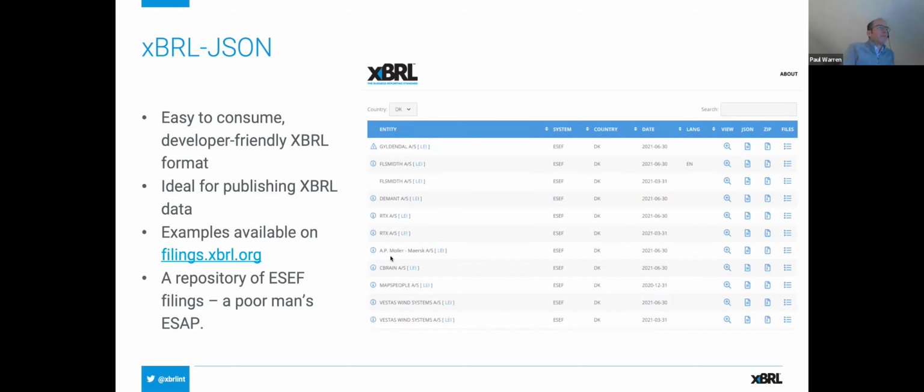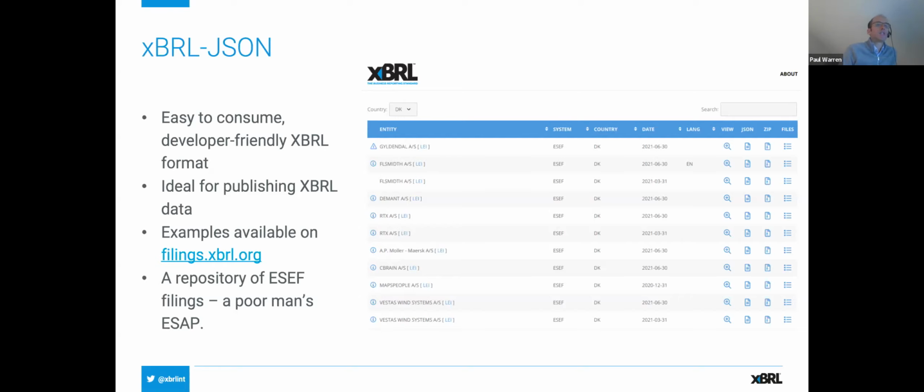xBRL-JSON is intended to be, as I mentioned, a developer-friendly xBRL format, and the primary use case that we see for JSON is for publishing XBRL data to make it more accessible. So where you've got regulators collecting reports and then publishing that data on, publishing them in JSON format makes it more accessible to users.